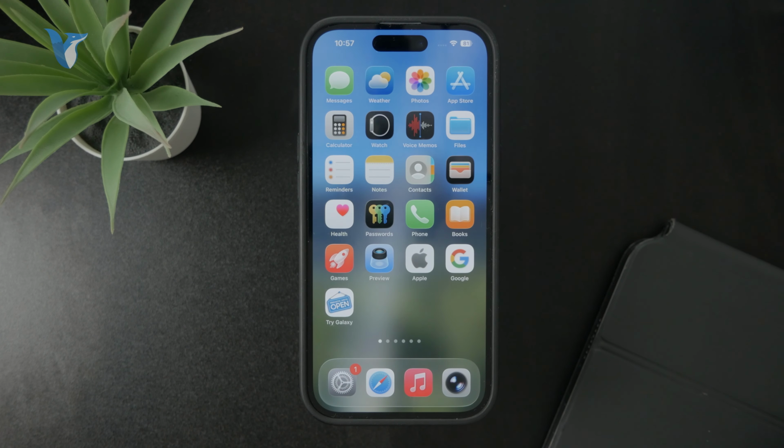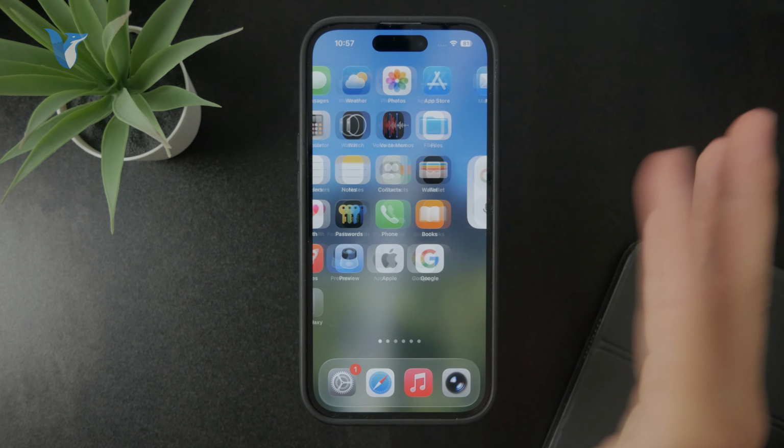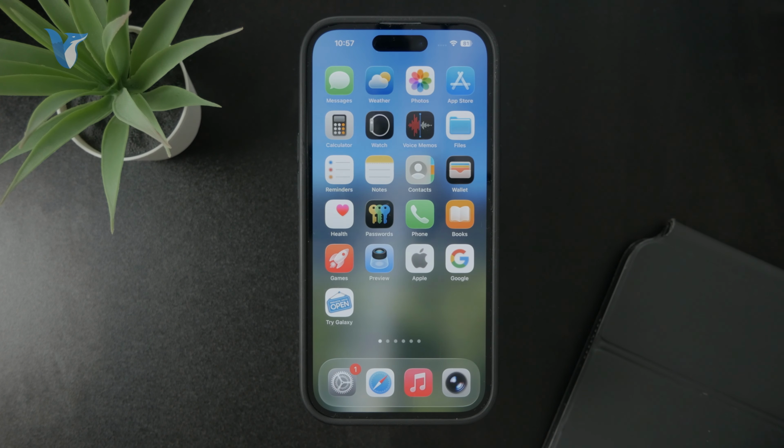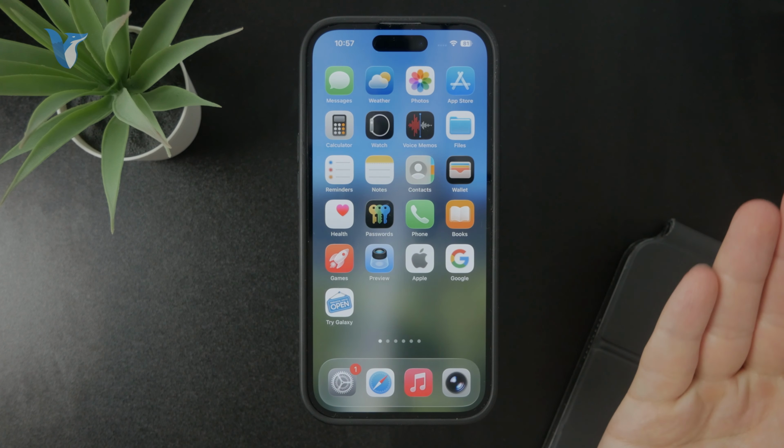If you go to your home screen and see the list or grid of your apps right there and you don't see the clock, then you can either bring it back as an icon or as a widget. So let me start with the icon.